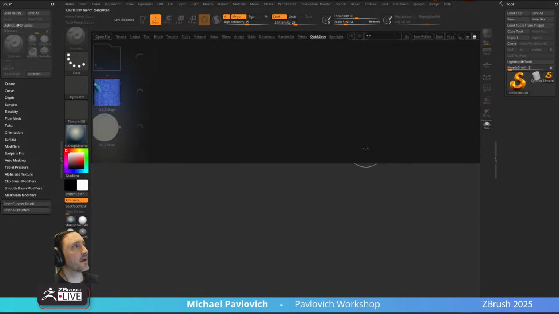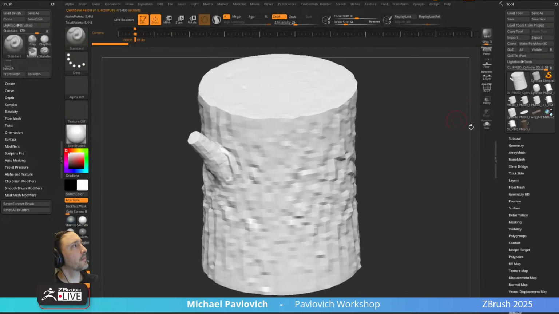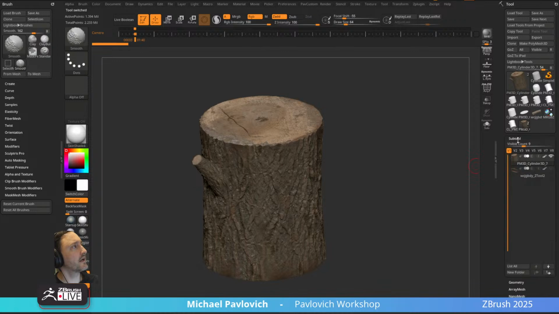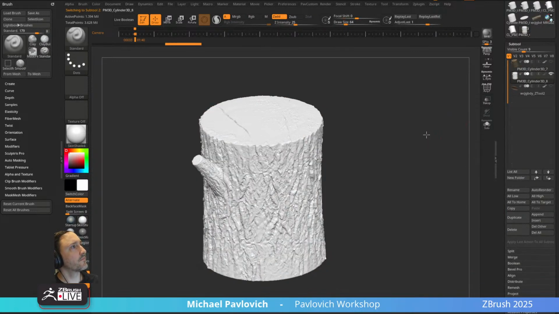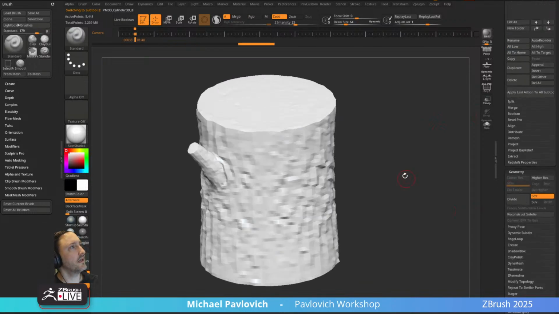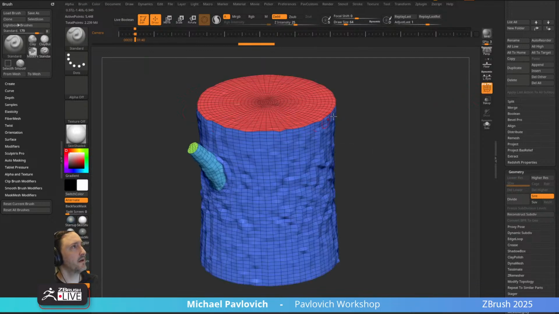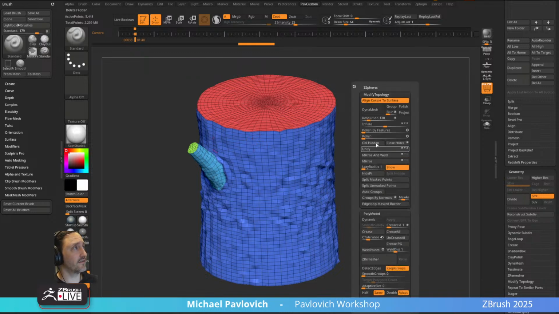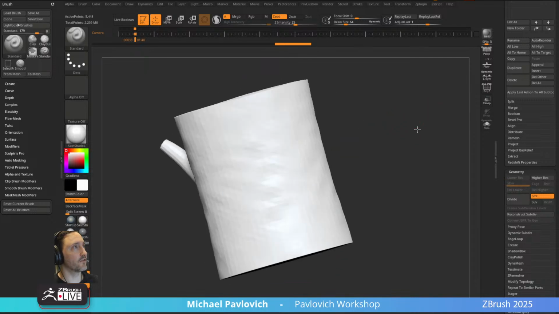I know. Hit the comma key, go to quick save. We'll grab that latest one here. There we go. So we've got this. Let's go ahead and duplicate this off, and let's go down to subdivision level 1. We'll say delete higher. I'm going to do a polish by feature open circle. What that'll basically do is keep any creases or polygroup borders steady, and then it'll just polish everything in between them. I'll just clean this up a little bit for a nice base.